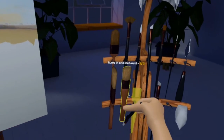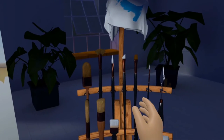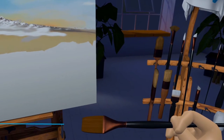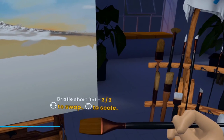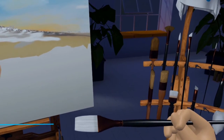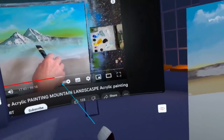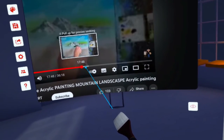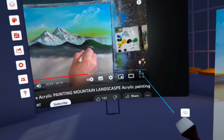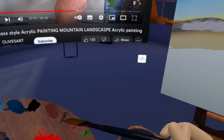Looks really, really nice. Now, I think I'm going to get a brush. Let's get this half inch short flat. Let's make it big like that. And I got a smooth short flat. There we go. My arm just went up in the sky. Right, let's have a look. There you go. You can see now I put another range of mountains in front.